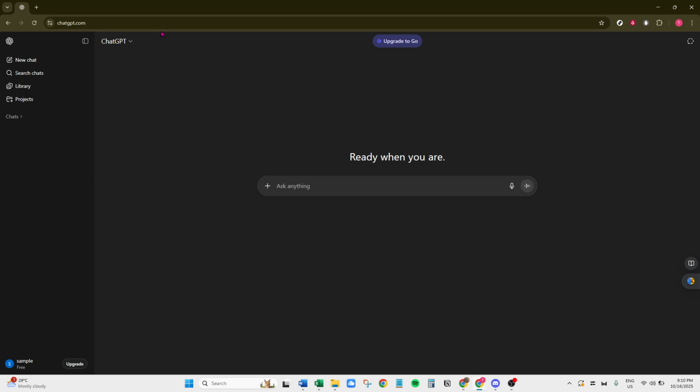Once your browser is up and running, the next step is to navigate over to the ChatGPT website. You can do this by typing ChatGPT into your search engine, or you can directly enter the website URL if you have it. The website is your gateway to accessing GPT-4 for free, so go ahead and click on the link to get started. Once you're on the ChatGPT website, you'll notice a few different options for using their model.